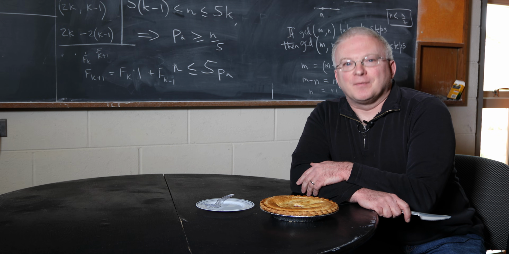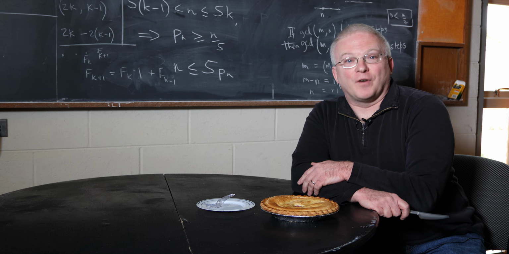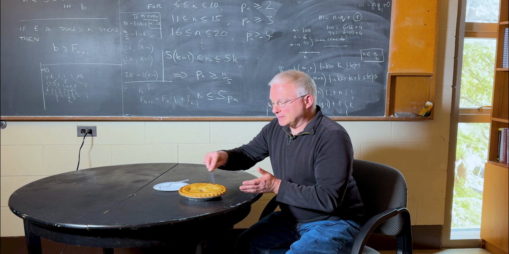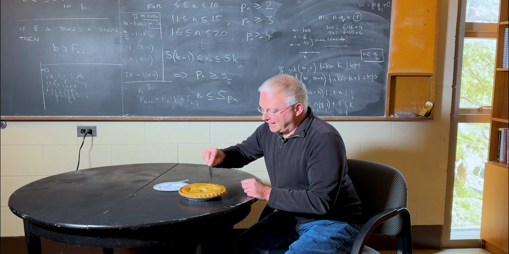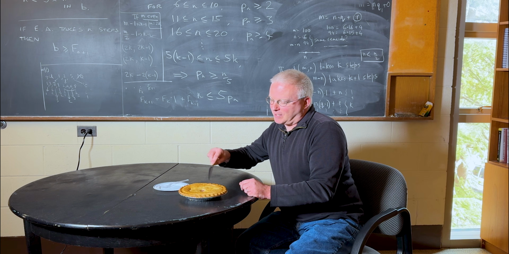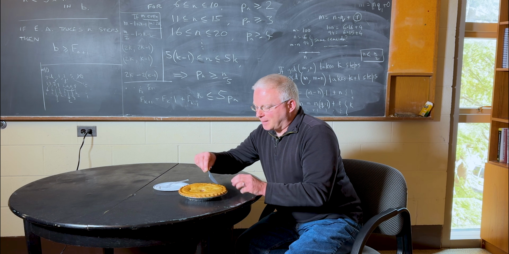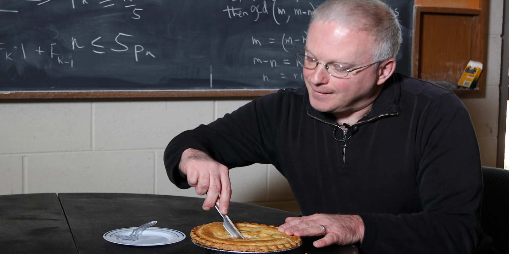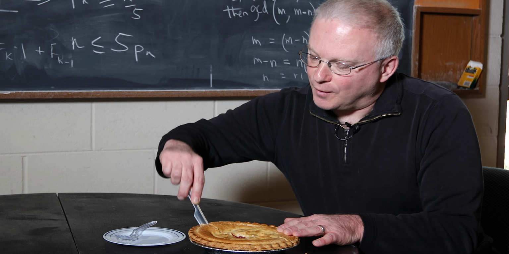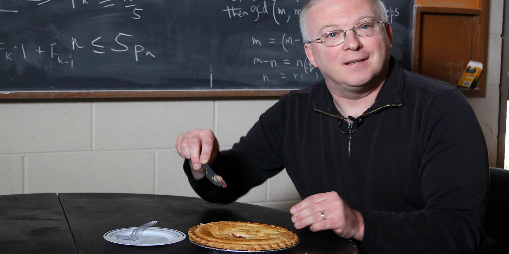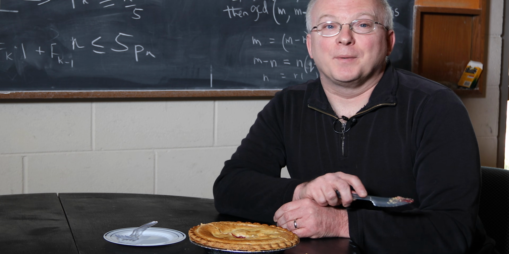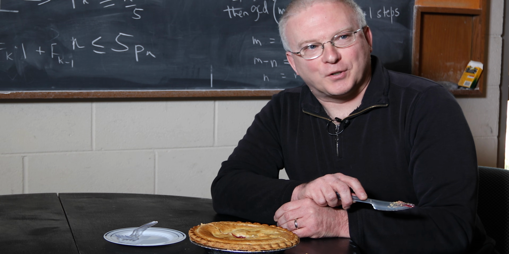What is pi? Pi is a mathematical constant that is derived from dividing the circumference of a circle by its diameter. So, if we take this cherry pie, if I were to exactly measure the circumference and divide it by the exact measure of the diameter of that pie, if we could do it exactly, the number we would get would be pi, or as you probably know it, 3.14 approximately.